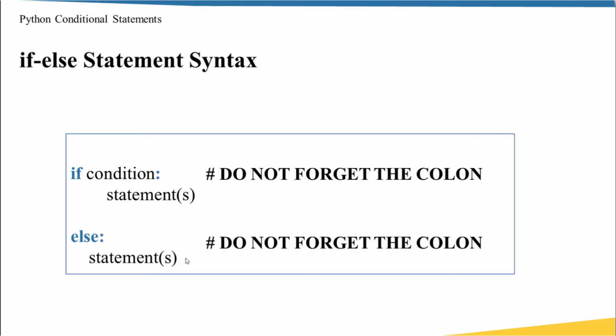So when we use if-else, the interpreter, once it reaches this condition, will evaluate the value. If it's true, this block of statements will be executed. Otherwise, this block of statements will be executed. And again here, don't forget that you have to keep some spaces before statements as here in if and else. It's not a problem how many spaces you keep, but you have to know that all the statements should have the same number of spaces. And don't worry, you don't have to put these spaces by yourself, because once you put a colon here and you press enter, the editor will directly indent this block of code for you.